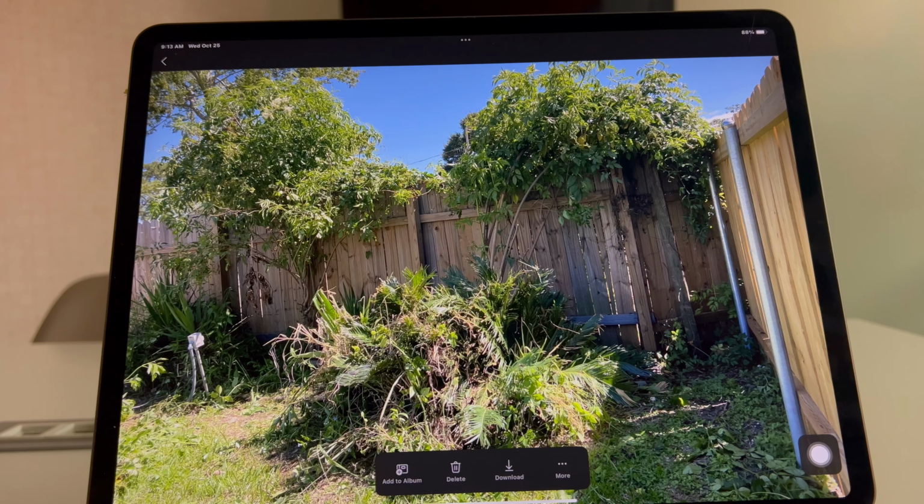So this is a before picture. This is kind of the long range picture that I am in the back. You can see how dark it is in the day. So if it looks like this in the daytime, what do you think it looks like at night as far as walking back there? You don't know what's back there, right? So this is the before pictures. This is what she took while I was out there.